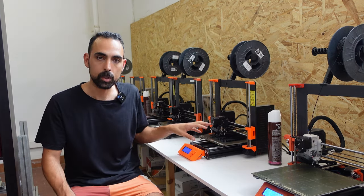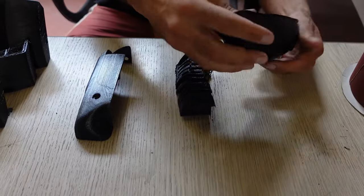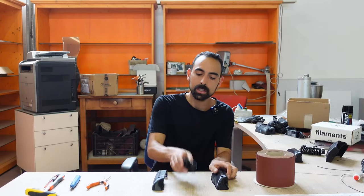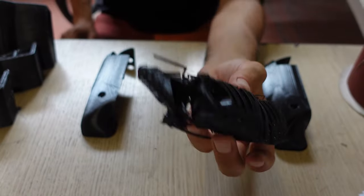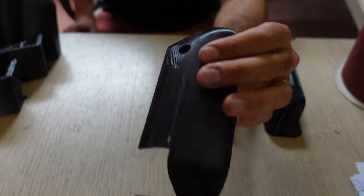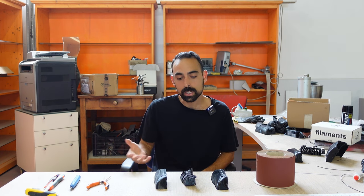Let's have a look at a real-life example. This is a product that just came out of the machines you saw earlier. As you can see, most of it is actually support material that's going to be thrown away, whereas this is the final product. There is almost more support material than the actual final product — however, thanks to Precious Plastic machines, you can very easily turn these into new raw material to further the circular economy.